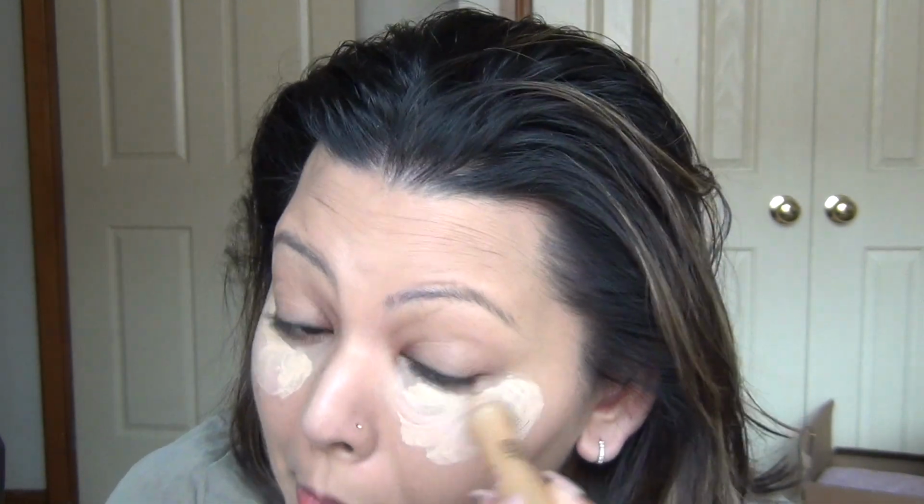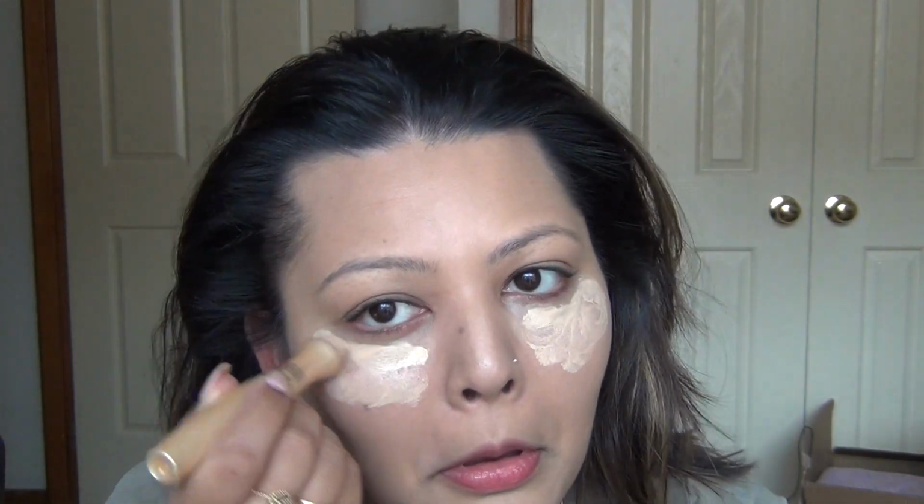And then to top it off, I am going in with the Garnier Skin Renew Anti-Aging Under Eye Roller. Now I have had this for quite some time, but it just doesn't seem to get over. I use this on a regular basis. But I do really like it because it's nice and cooling, and I feel like it debuffs my eyes quite well. So just blending all of that in with my beauty blender.